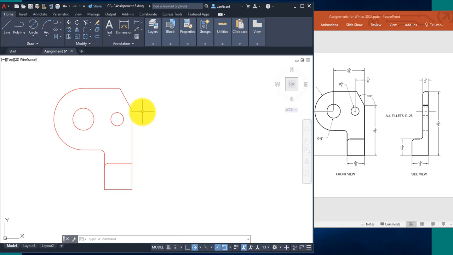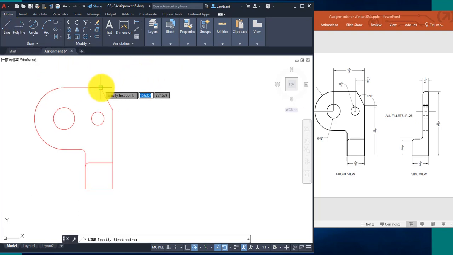So we can track over from the top. I'll start the line command, and I'll just rest my pointer here at the top corner, pull my mouse over to where I think this top line might be created, and I'll go ahead and click. And now I'll pull my mouse to the right and type in 0.5 for that 1/2 inch.